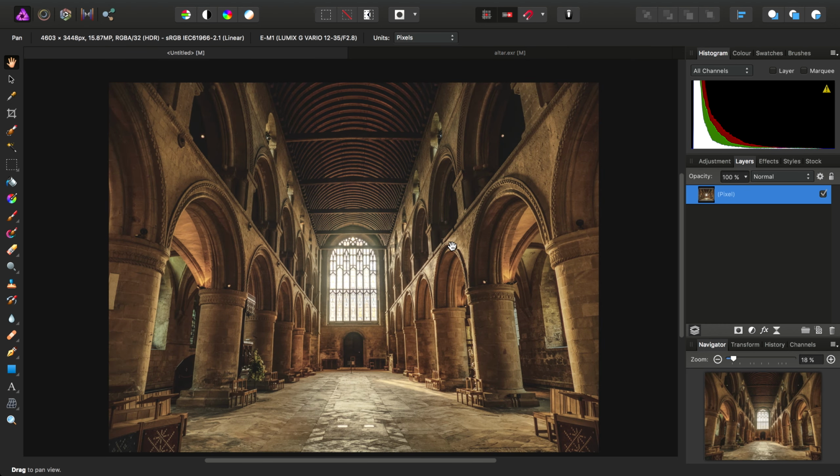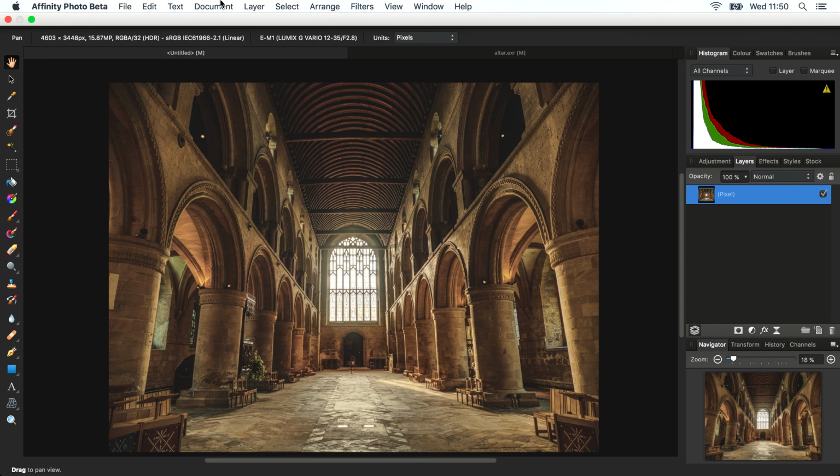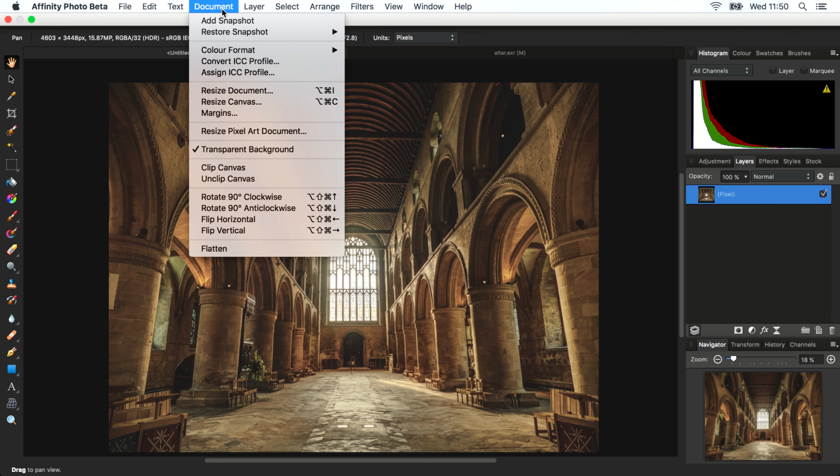Now then, a final word of note. If we want to export and share our HDR images, typically, say we're exporting to JPEG or PNG or any number of 8-bit or 16-bit formats, we need to convert from 32-bit first. Now, this is typically already taken care of by the export process, but we can also do it manually to make sure that there aren't going to be any dramatic differences.